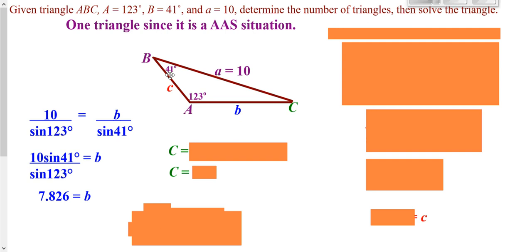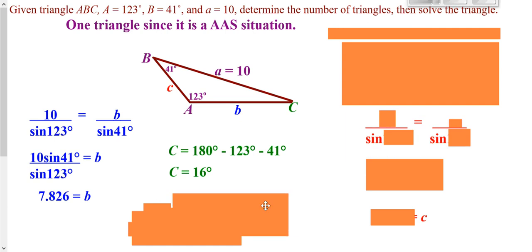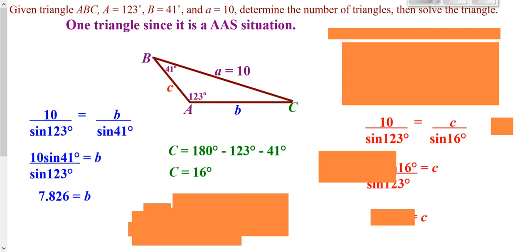Because I know two angles here, I can easily find the third angle by just subtracting them from 180. And I get 16. Now I could go ahead and use law of sines to get side C. Since I'm looking for a side, I'm going to put that on top again. So side C over the sine of angle C equals what I knew to begin with, my opposite pair of 10 over the sine of 123. Then to get C by itself, I'd multiply both sides by the sine of 16. This is my calculator ready form. I type it in and I get my answer.